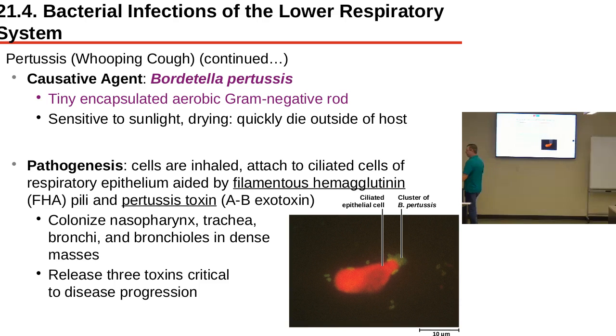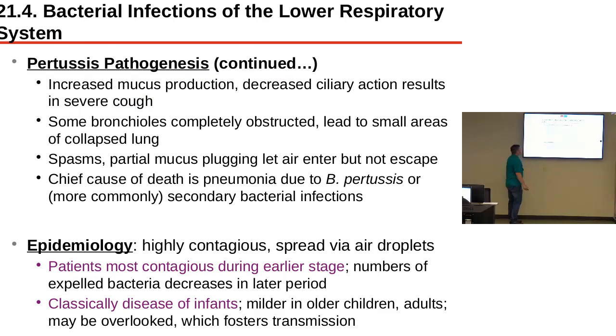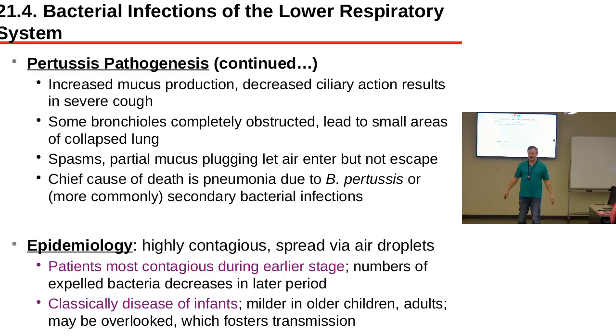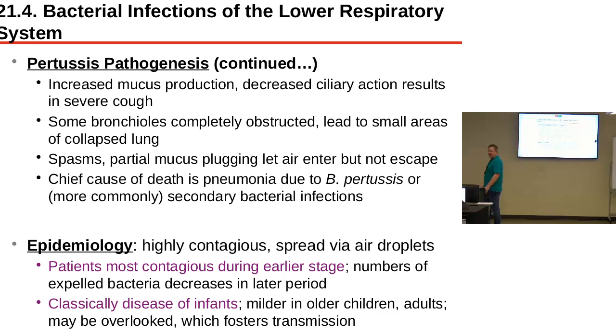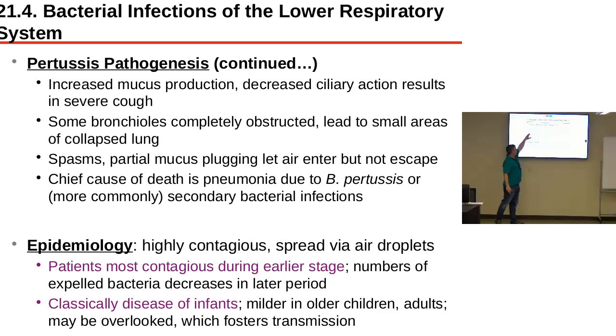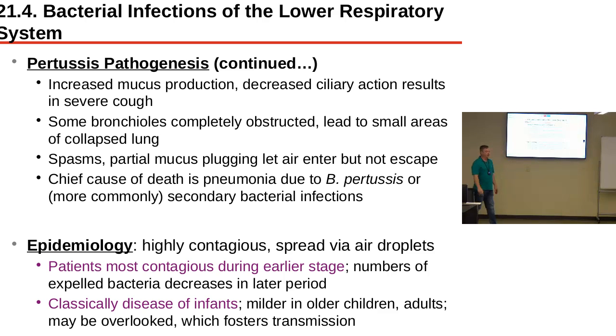So yet again, just like we've seen with diphtheria, this is another toxin bacteria. So with pathogenesis increasing, the ciliated action of the mucociliary escalator has been shut down because the bacteria is infecting and killing those ciliated cells, so the escalator can't work. Therefore, you're going to get increased mucus production. Mucus is going to start filling up in the lungs, which is going to cause the coughing sensation. Coughing is a reflex to try to pull up any mucus up out of the lungs that may be in there.